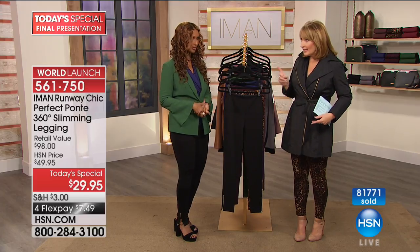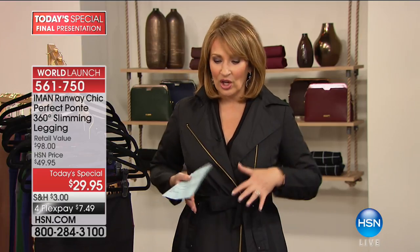It doesn't dig into you — it's not overly reinforced, but you have just enough tummy support to smooth you down. Not just across the tummy area, but a lot of us have issues with the back — that whole back fat area. It's nice that it smooths that area too, because sometimes support only goes in the front and then stops. This is smooth all the way around, front to back, giving you a beautiful smooth line when wearing your tops, sweaters, and jackets. Everything looks better with these leggings because it gives you a smooth silhouette — and that's what you get with the Perfect Ponte legging.